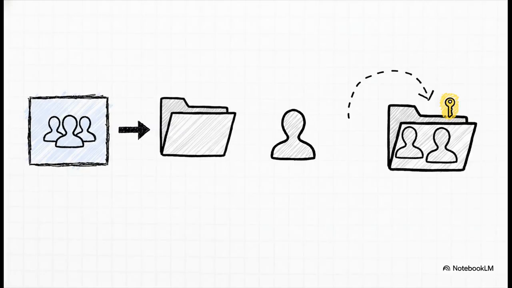And the absolute genius of this is that you've separated the people from the permissions. So when a new person joins the sales team, you don't go messing with hundreds of folder permissions. Nope. You just add their one account to the sales group, and poof, they automatically get all the access they need. It's so much cleaner and way easier to manage.